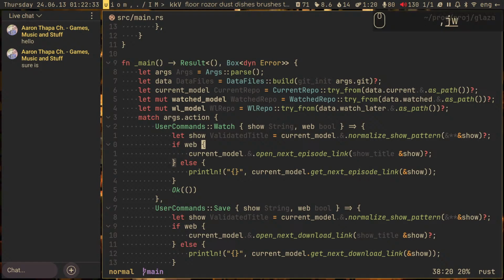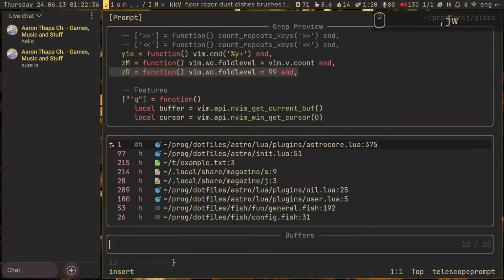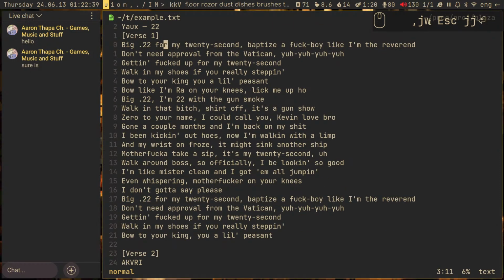Let's go and look at an example of going here. Now my current working directory is still glaza, but I want to be here. I press g q and I end up at ~/t. And you can see that even though there is no Git directory at all, it just goes to the parent directory in this case. If I press g q again, oh, right, it wouldn't do anything, of course, because there's no head directory of the current file, like here. Or rather, it isn't the same. It is still t.